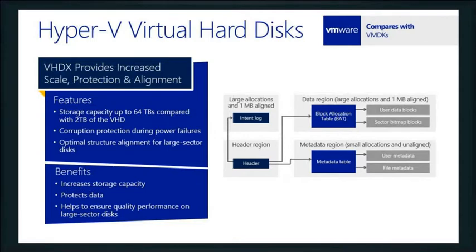Moving on quickly into virtual hard drives. This is our VHD, VHDX are our hard drives. These compare to VMDK. Just a couple things that you might be interested in. We actually support up to 64 terabytes inside those VHDXs versus 2 terabytes for a VHD. So even with our own technology, we really grew how big these virtual hard drive files can be that store our virtual machines and work with them.